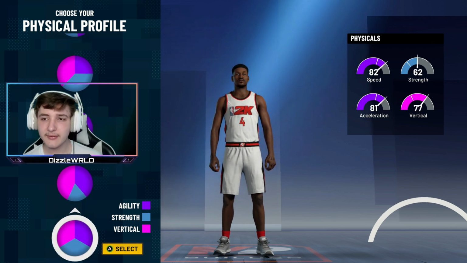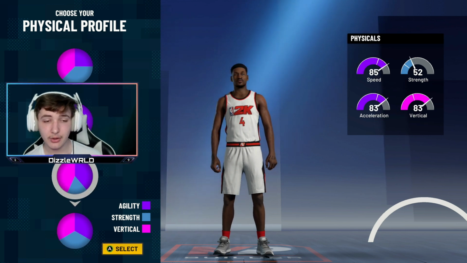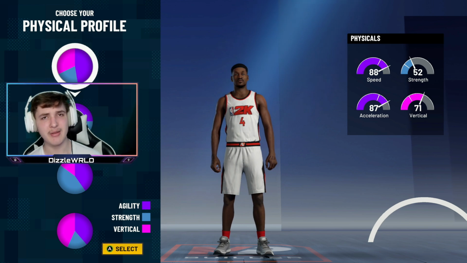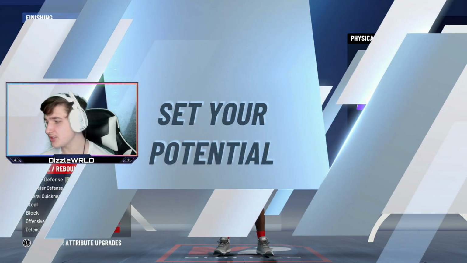So now for the physicals, honestly, you could go with either, I would recommend vertical and agility, or the straight up agility. Depends on how you're going to be playing with this build. I guess for the sake of this build, obviously Kawhi is insanely fast, even though he moves in slow motion. It's really weird.